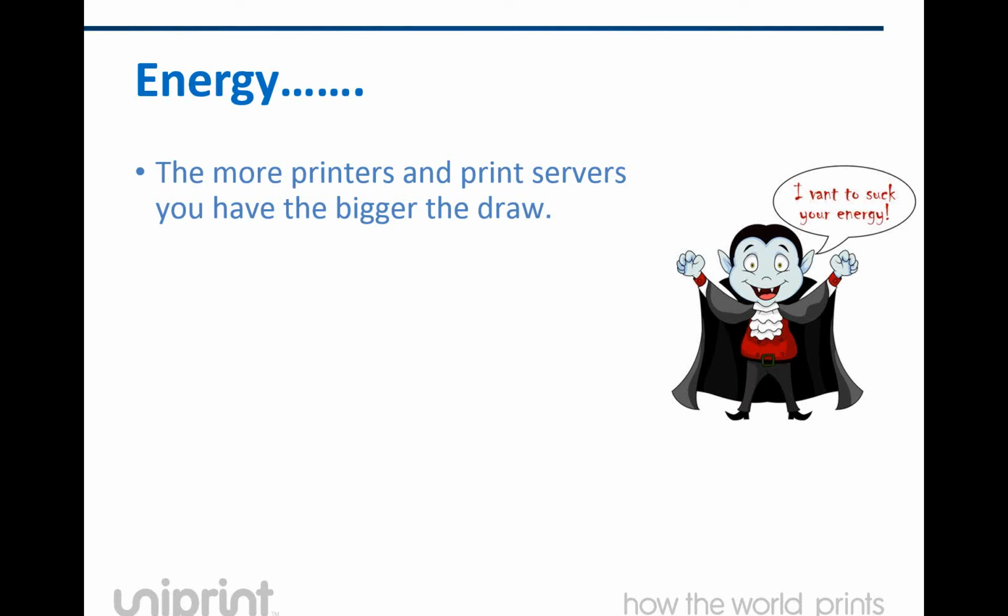Newer devices are better. If you look at the printer that came along 10 years ago, it would be sucking in hundreds or thousands of watts of power because of the way a laser printer works. In fact, it's fusing carbon effectively to paper. The interesting thing is the newer devices actually cause other problems, as we saw last week in the webinar, in that they have a tendency to go into standby mode. If a user's not aware that it's in standby mode or knows how to get out of it, they keep printing and printing and printing and end up producing more prints because they've not realized the printer's in standby and they've got to press the big green button, or do something on the printer.